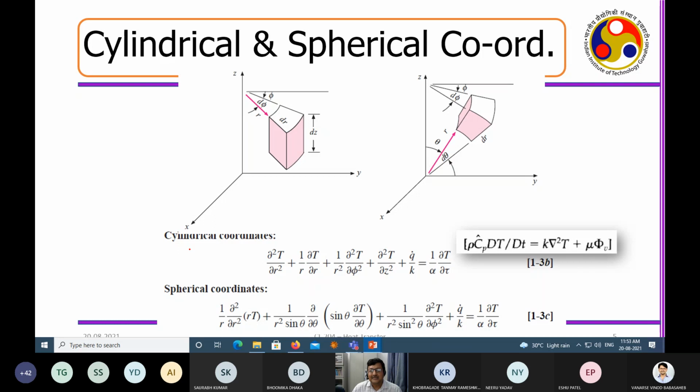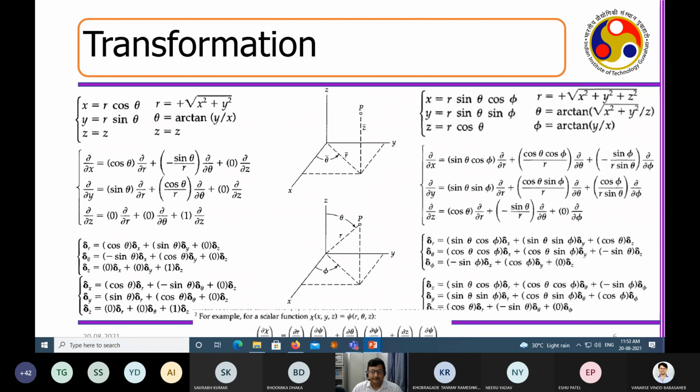Now you see that when you have this sort of equation in differential form, this is the 3D differential form, taken again from the previous slide. Mu5 you just forget, because I'm not considering convection here. So these two parts are coming from that previous equation. Now this you can also write in the form of cylindrical and spherical coordinates. And the rule is very simple. This is the transformational matrix that you have to use.